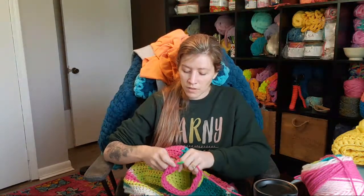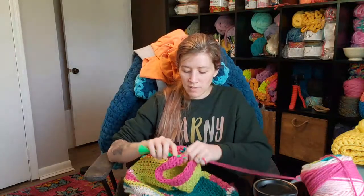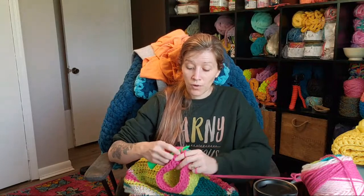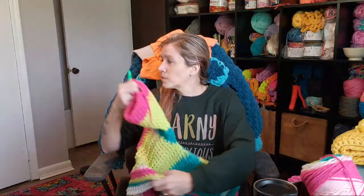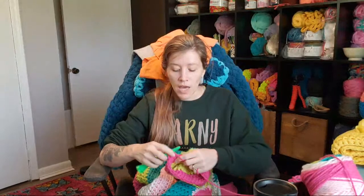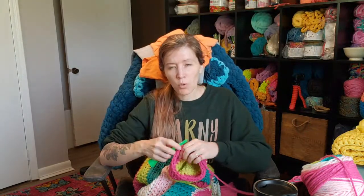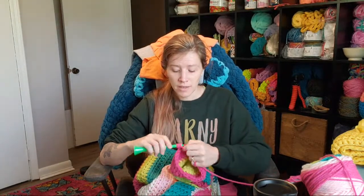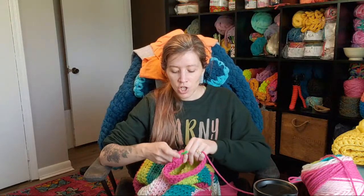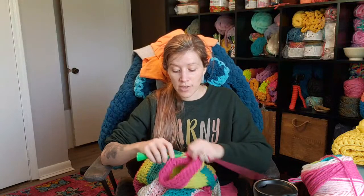Someone got the opportunity to work with Bernat Bliss yarn last week — so soft and squishy. I have not tried that. Is that the one that has the different textures? What weight is that — is that a lighter weight yarn? Cinder says she liked the Powerpuff jacket but it was way too heavy for her in El Paso. I'm loving the mini puff. I feel you on the Powerpuff — it is definitely a winter jacket, and that was my goal, because I don't see a lot of that with crochet. I feel like crochet was really more known for the lighter weight, airy summer type of projects, and I've always been very inspired by chunky knitwear and knitting patterns.